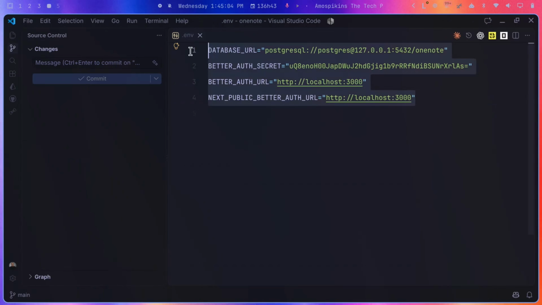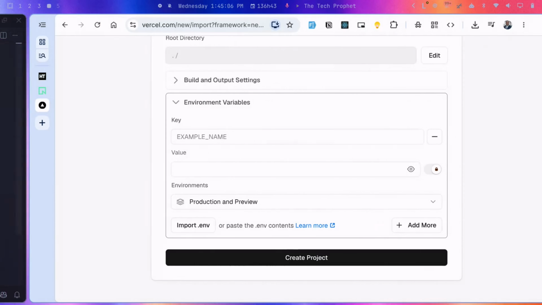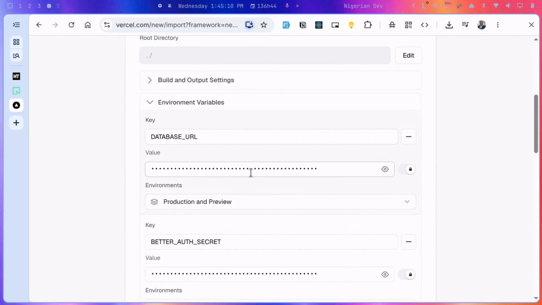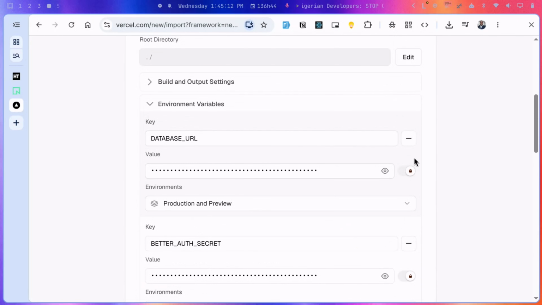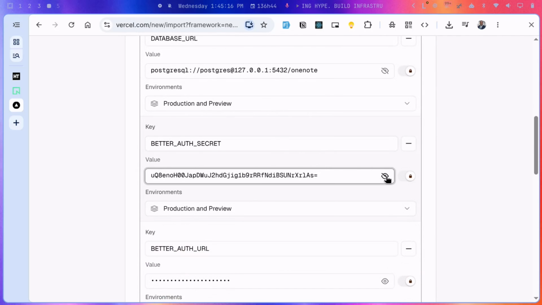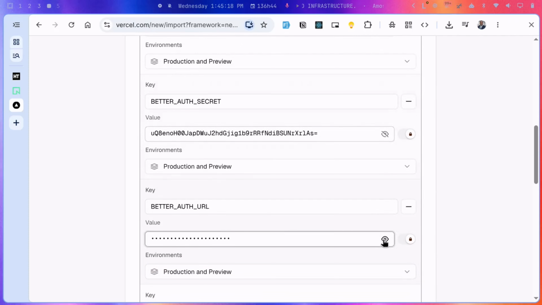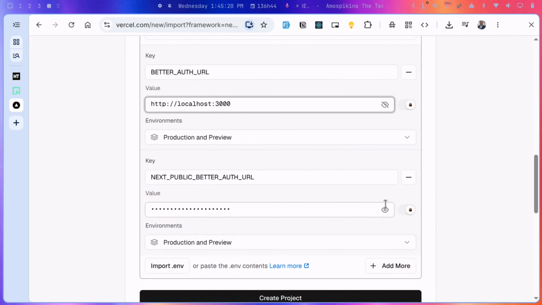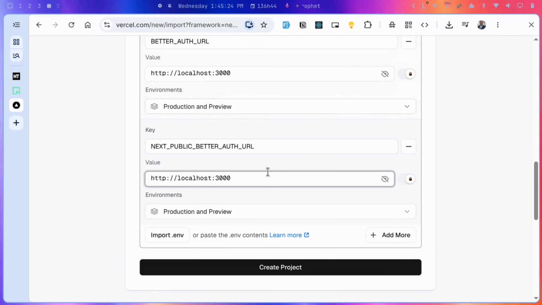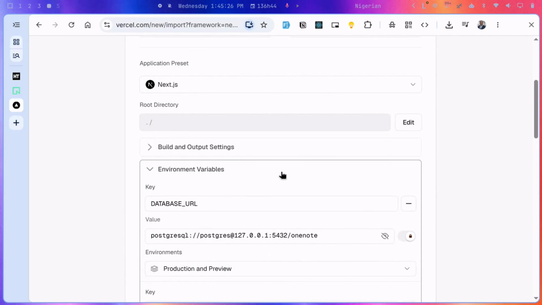So I'm just going to copy everything, then come back to that place and paste. If I show all of this now, you'll see that it has the content of what I have there. I'm going to leave it as it is, then once I'm done deploying the database, we'll come back to edit it.